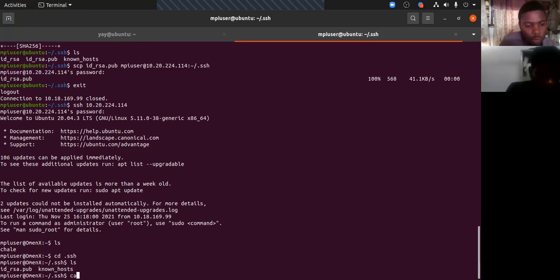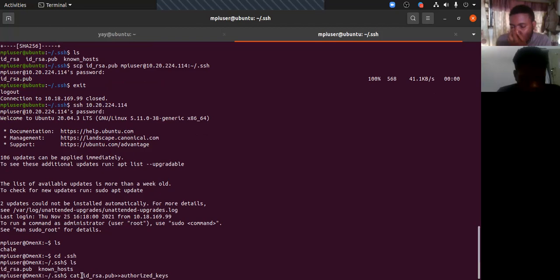Then we do the cat command, cat id_rsa.pub, appended to another file called authorized_keys, just to make sure you're typing the correct thing.